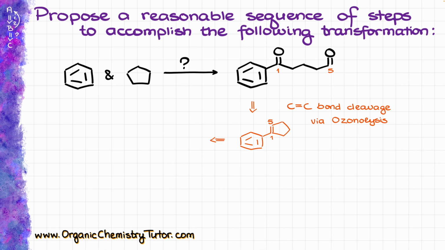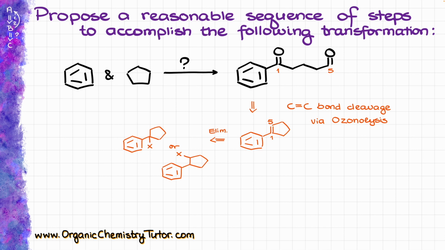Well, let's look at the double bond first. Typically, we're going to be making a double bond via some sort of elimination reaction. And in order to have an elimination reaction making a double bond, we need to have a leaving group. So there are two potential precursors to our alkene here, looking like this, where my X, my leaving group, can be sitting either on carbon number 1 or on carbon number 5.